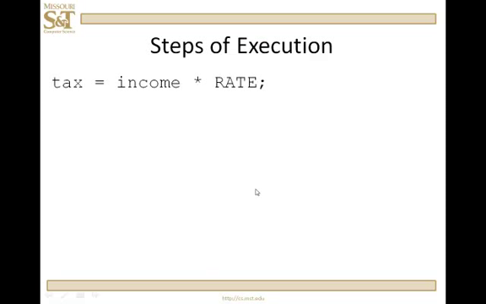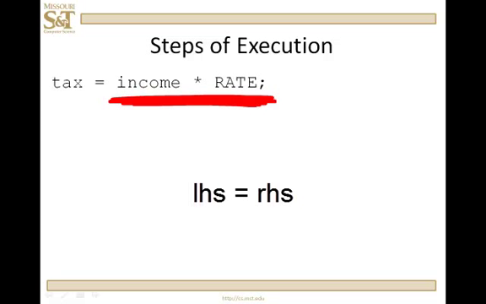So, what are the steps that the compiler goes through when executing an assignment statement? Well, what it needs to do first is to find out what is the value on the right hand side. And in fact, every assignment statement is of the form left hand side is assigned right hand side. So, it's going to determine what is the value of the right hand side. It then needs to determine what's the type of the right hand side, what's the type of the left hand side, and what does it need to do to actually make that assignment.